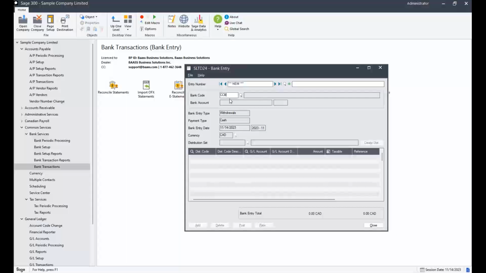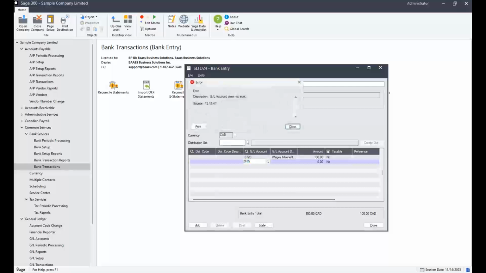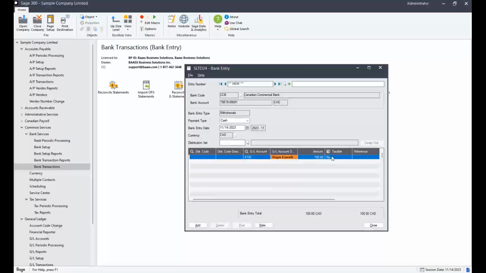Okay. So if I'm doing a bank entry, again, instead of doing an entry to a GL account for $100 and then manually adding my GST account for the additional $13, I can properly do it as a proper tax tracking entry so it hits my tax tracking report, which we'll demonstrate for you here in a couple minutes.